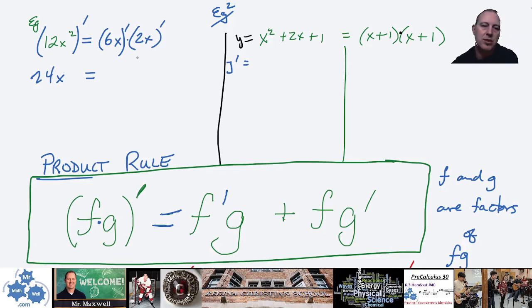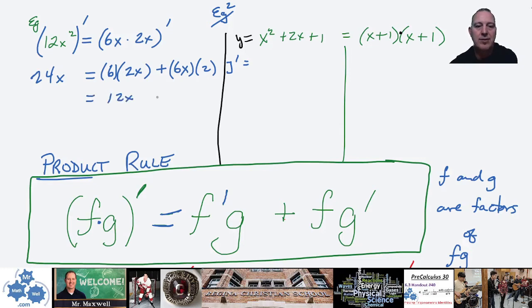So we have to split this up a little bit. Let's try it up here. We're not going to take the derivative of just 6x and multiply by the derivative of 2x, but we're going to use the product rule. The derivative of the first, 6x, is 6, times the second. We leave that alone. Now we add the first factor on its own, leave that one alone, times the derivative of the second, 2. We have this split up this way. And see what happens? We have 12x plus 12x is 24x. And that seems to work out.